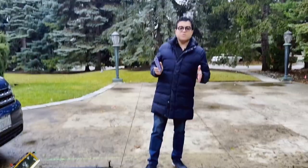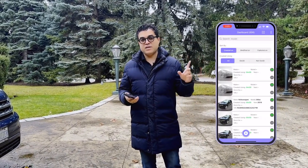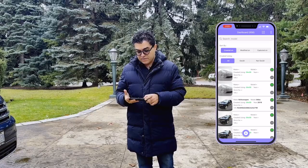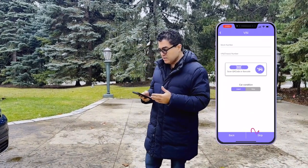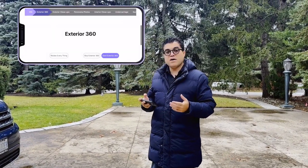You also need the Glow3D mobile app to do the capture. For viewers who don't know about Glow3D, we are a media, content generation, and distribution platform for car dealerships. We help dealers create beautiful photos over and under the car and create beautiful online presentations. The app walks you through step-by-step — you scan the barcode, choose the car type, and it walks you through different parts of the car photography.